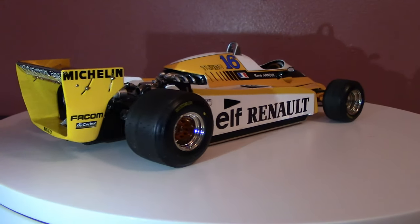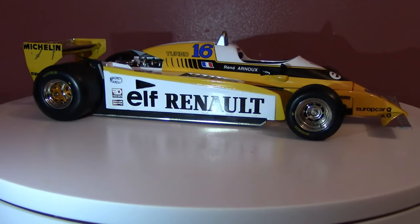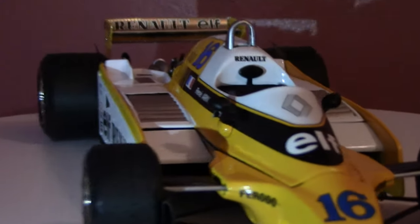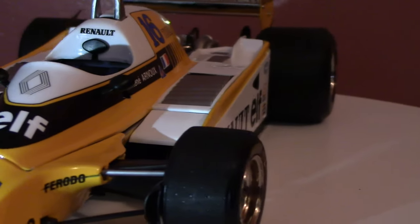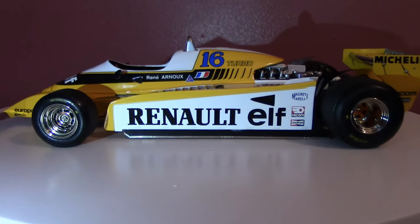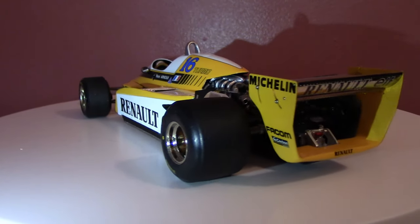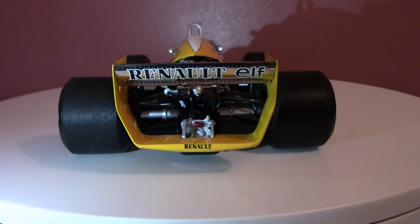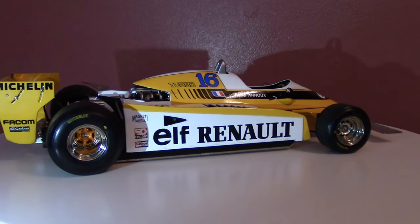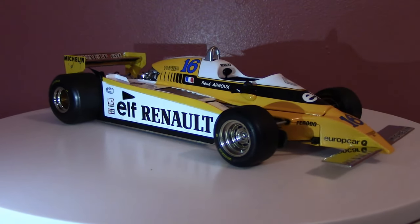If you listen to drivers who drove in this era, they talk about how these cars behaved. Basically, they had to pick a spot on the horizon, slam the gas down, count to three, and then hang on tight — such was the turbo lag. But once the power came in, they really had a job just to keep these things pointing in the right direction, even in a straight line. Being rear-wheel drive, even though those rear tires are quite massive even by modern standards, they could break traction very easily, in which case you could be having a bad day. Definitely you need some fortitude to drive these things, and maybe a little bit of skill — I would venture to say all the guys who managed to be competitive in this era were gladiators.